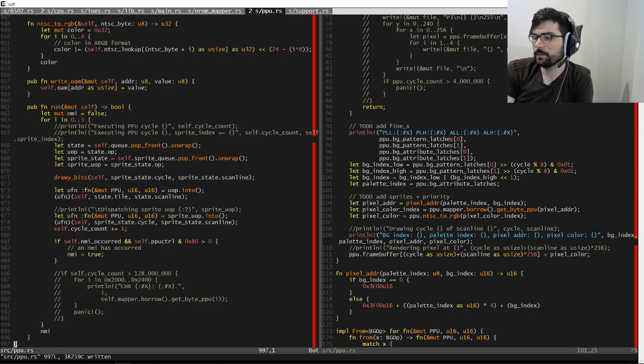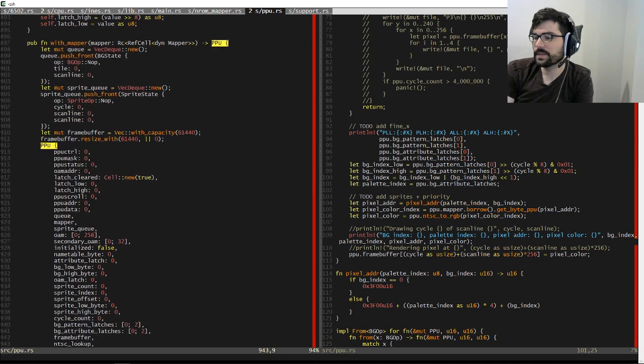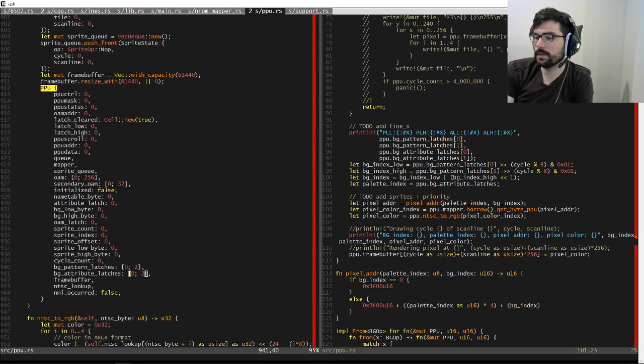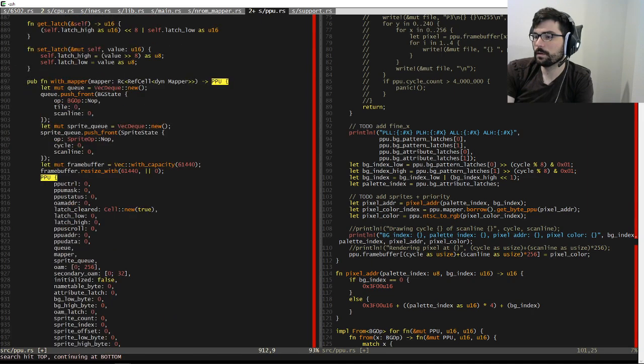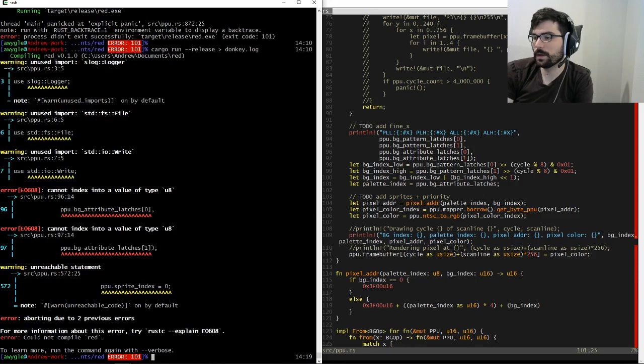And then when we construct it, gonna need to fix that too. It's just be A0 instead of 2 zeros. And then hopefully this will build and run, but probably not.